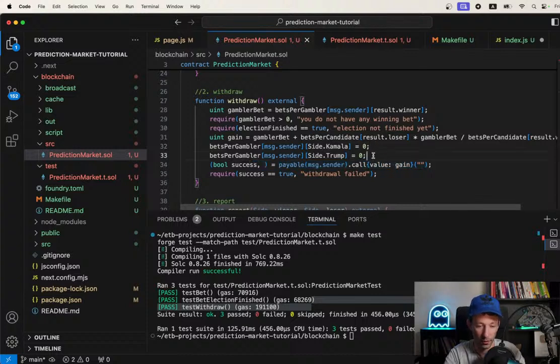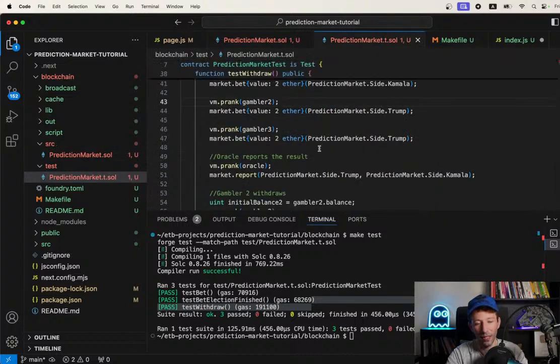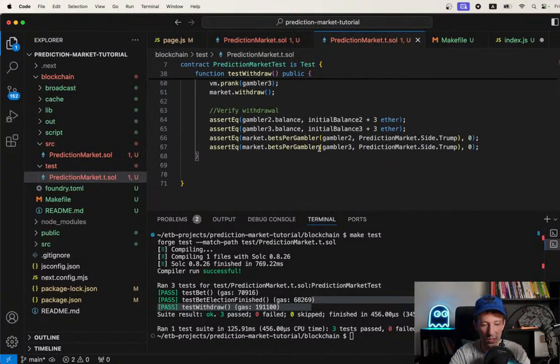So here we change the state, and only after that do we do the transfer. So even if there was a reentrancy vulnerability, they wouldn't be able to exploit it. But let's stay focused, because we still have a lot of work to do.